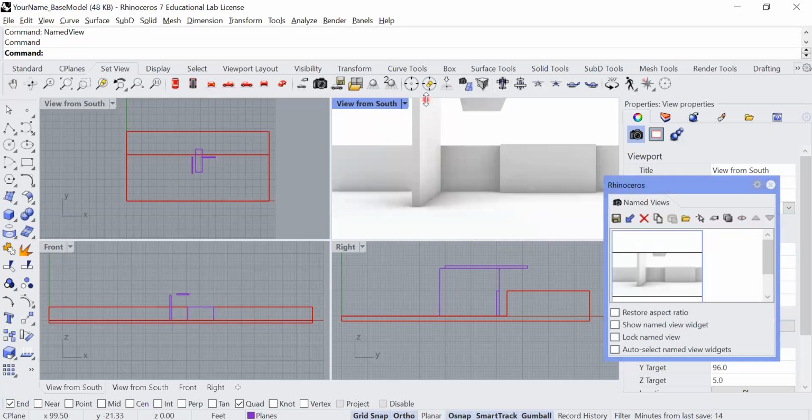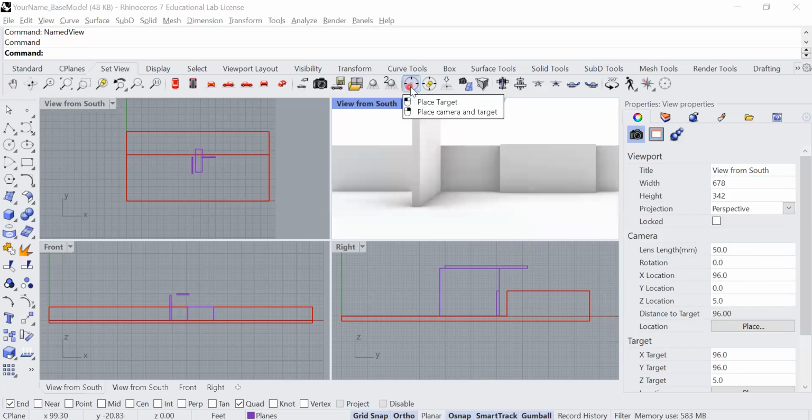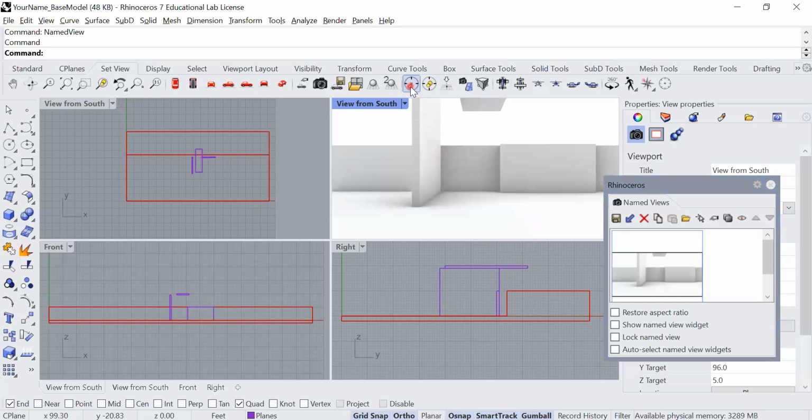So I'll go back up to right click here, and now I'm going to work on the view from the east. So let's do that again. Right click here. My coordinate points are 192 feet.